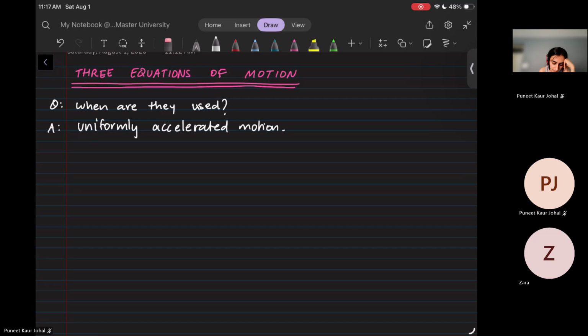Now, what are these equations? The first equation relates the final velocity with the initial velocity and acceleration and time. Again, velocity and acceleration are vectors, so I'm going to put a little arrow on top of it. So this formula says your final velocity is equal to whatever the initial speed you started with, which kind of makes sense, right? You started with, let's say, 10 meters per second. That's your initial velocity. And then you accelerated for a certain period of time. You're going to add that accelerated period of time. So acceleration times time.